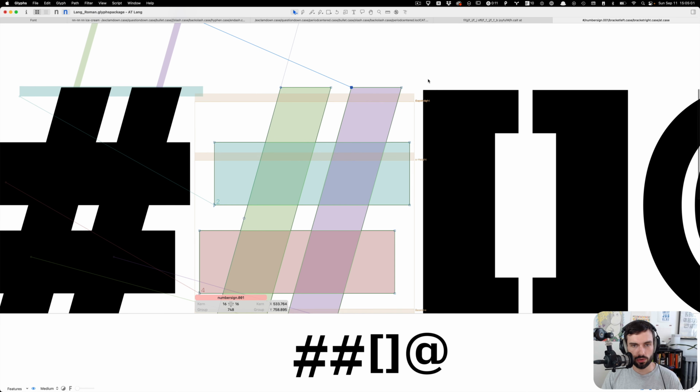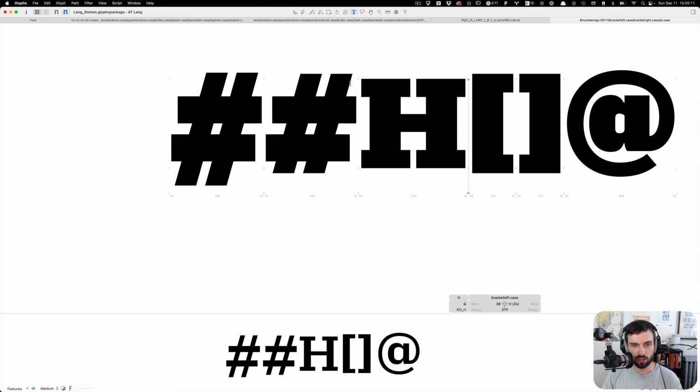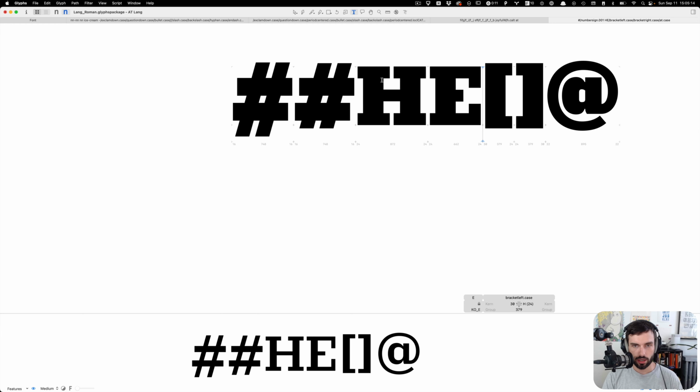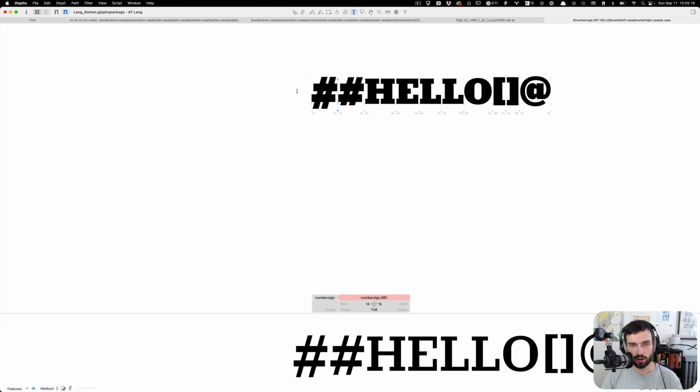This looks like it's a little too high, so I'll drag these down. Yep, okay. I just want them to pop just a little bit above the case height and descender, but not this far.